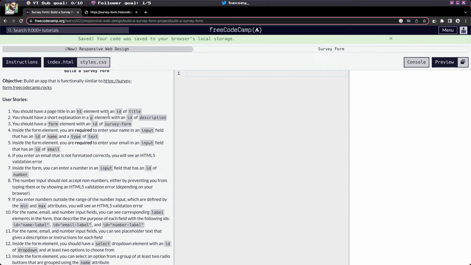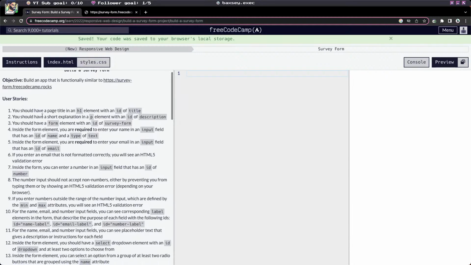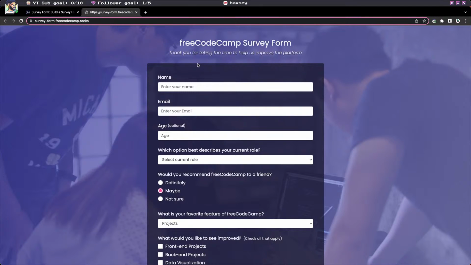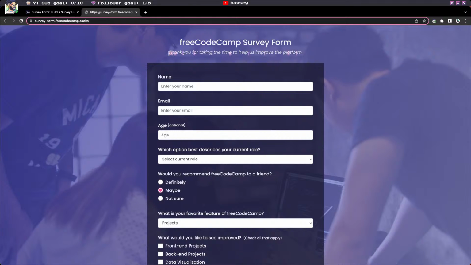You should have a short explanation and a P element with an ID of description. So I assume it's like something like this.